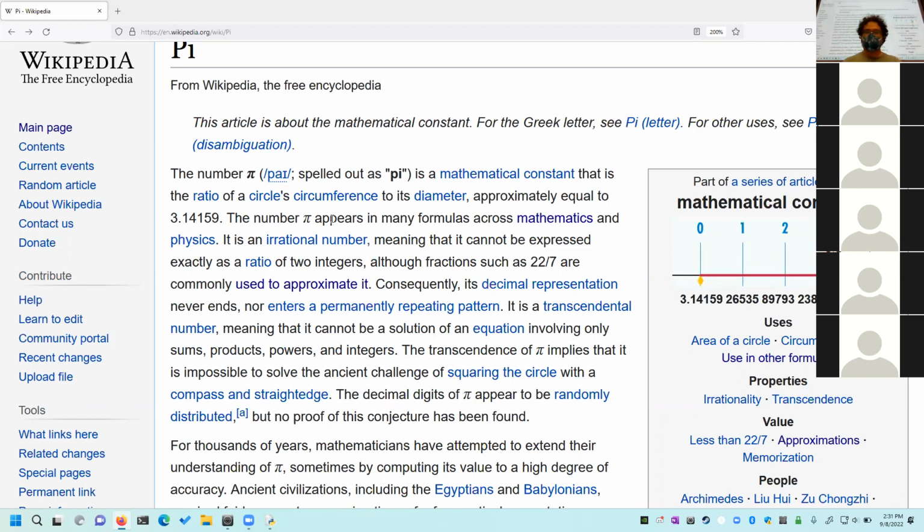Now, it is, again, an irrational number. That means that it can't be easily defined by a fraction, and as a result, it goes on forever. There's often a joke that any information that is ever produced would be encoded in pi. So pi contains all information ever needed for everything. All video games are in pi.